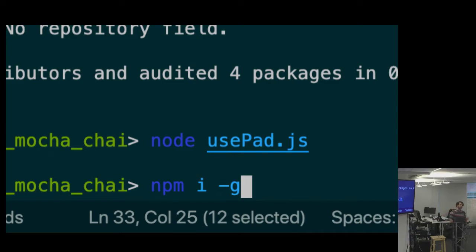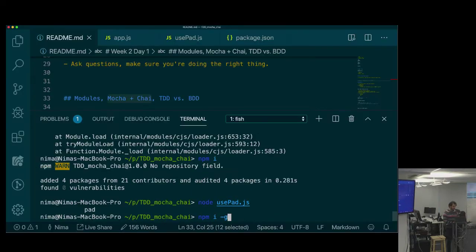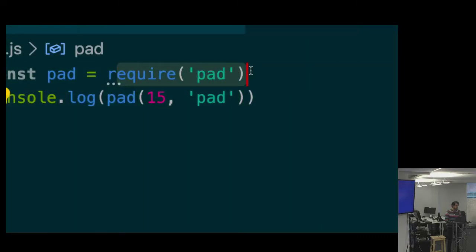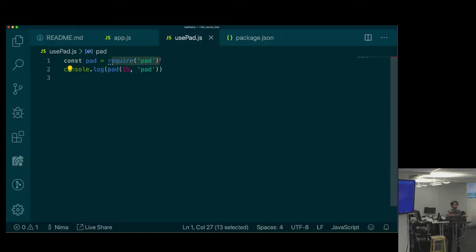But if I have multiple projects, even if all my projects are using the pad library, these different projects may be using the pad library in different versions, meaning there might be slight differences. And if I upgrade all of them to the same version, then it might break some projects.